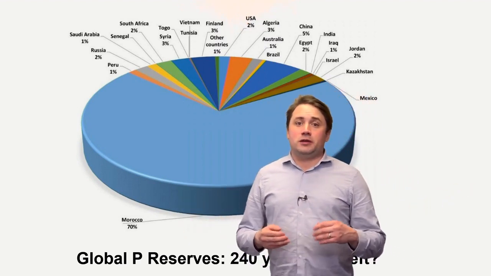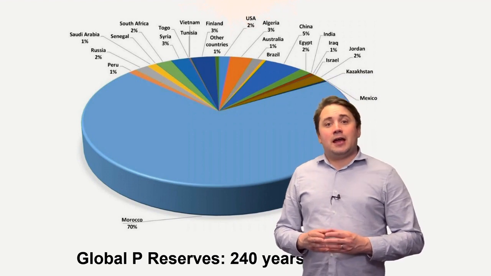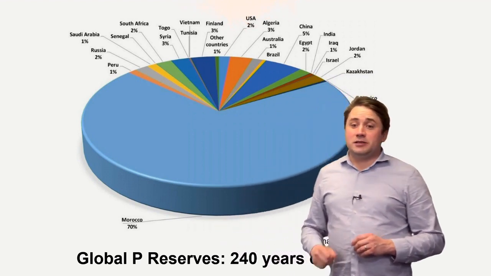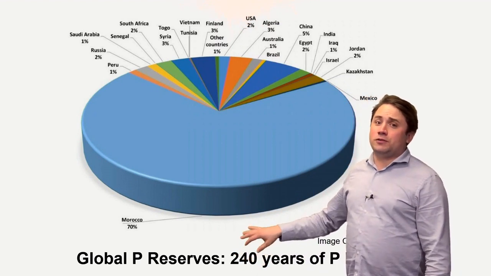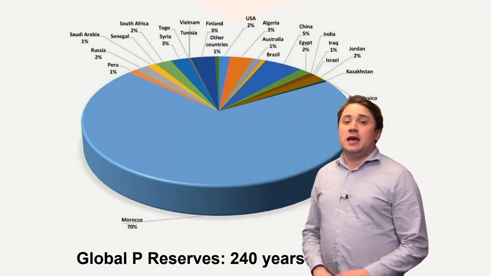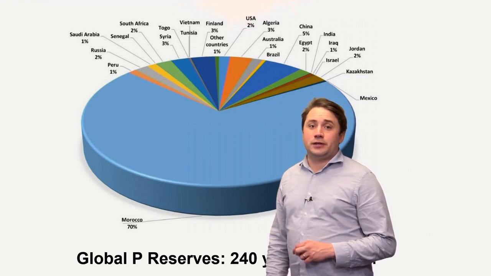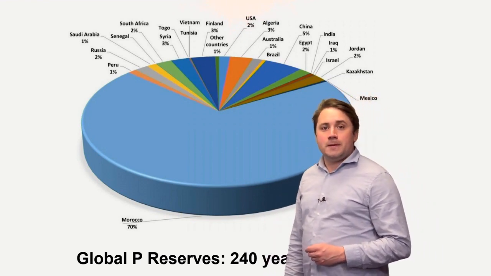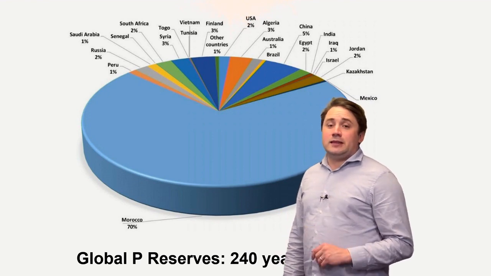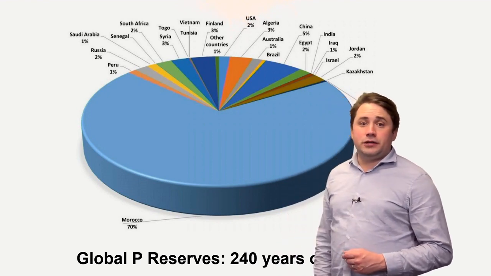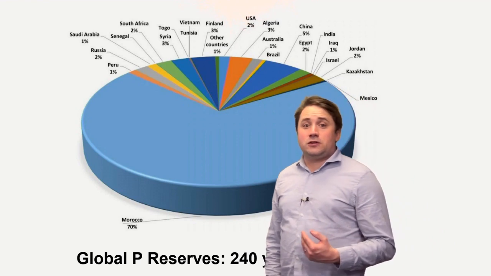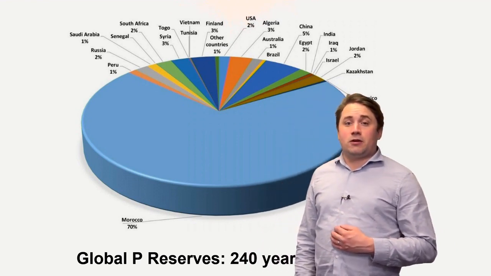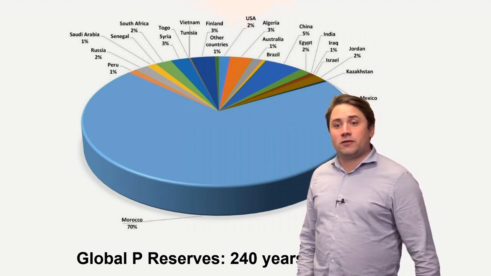And all of this is ultimately of geogenic origin. And because it's a mineral resource, it's a finite resource. Current estimates are that we only have about 240 years of phosphorus left at our current rates of consumption as we fertilize our agricultural fields with it. So it's likely that in the next 100, 200 years or so, phosphorus is going to become a rather hot commodity in the world as we start to deplete our economically viable reserves of phosphorus.